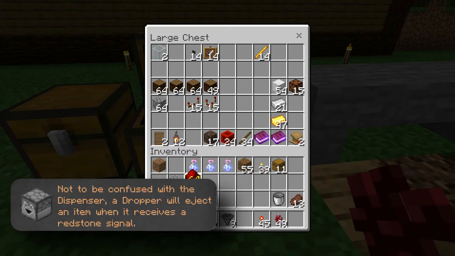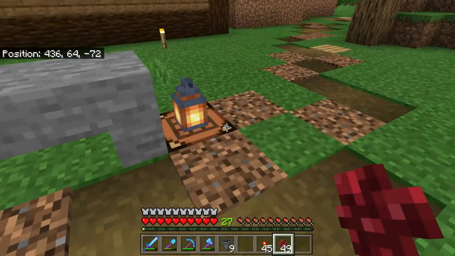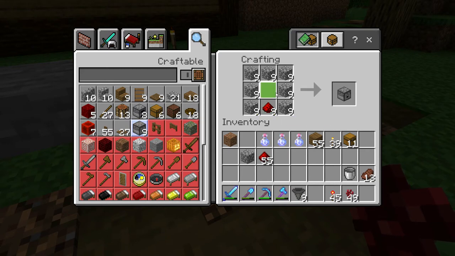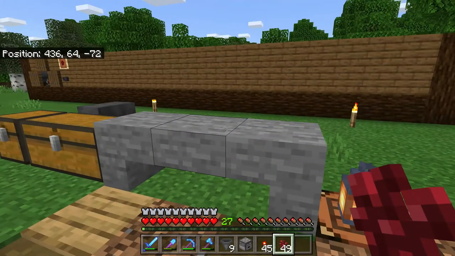It is almost exactly like a dispenser, and the recipe for it is very similar. The dispenser, you remember, is made from a bow, redstone, and cobblestone. A dropper is the exact same, but without the bow. It's a very slight difference between the two.